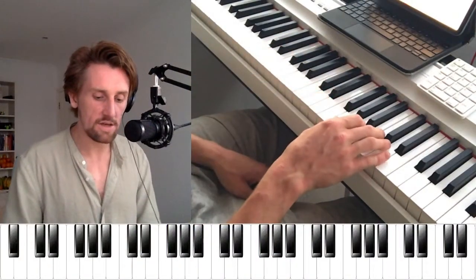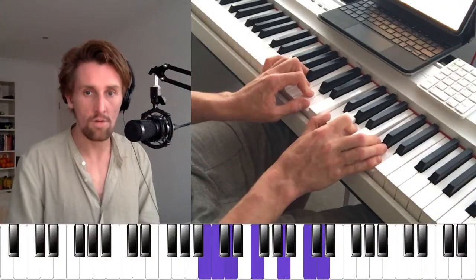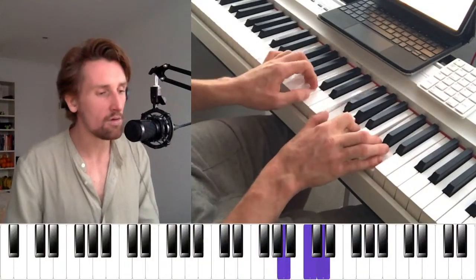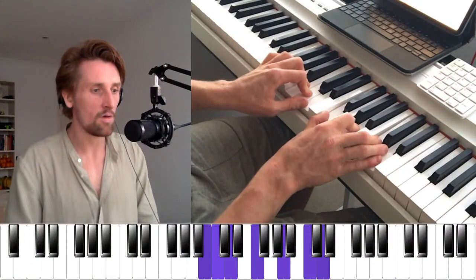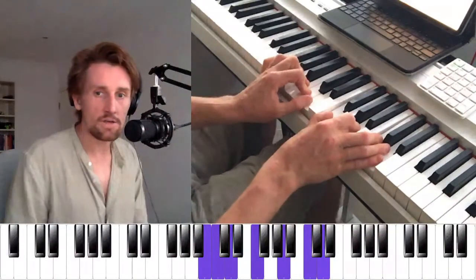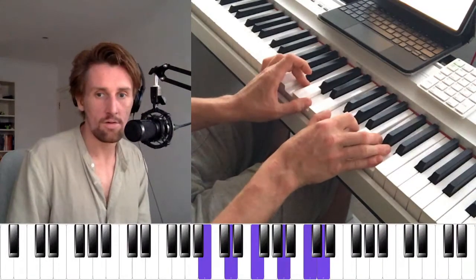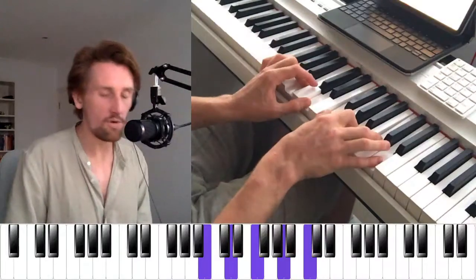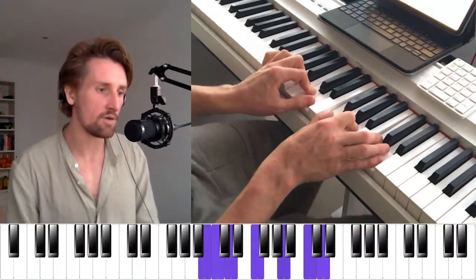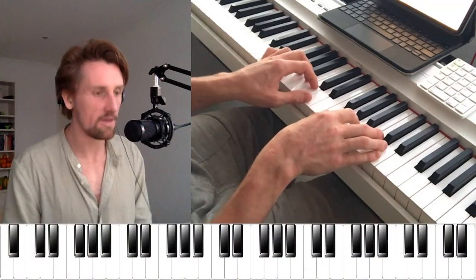Let's add this phrase again. So remember, this phrase starts out with. It's a lovely chord. Can the smart cookies in the audience tell us what chord this is? I'm not even going to try because this video is for grade 1 students, so I'm not going to do any analysis here. But it's a nice chord. Let's just stick to that.